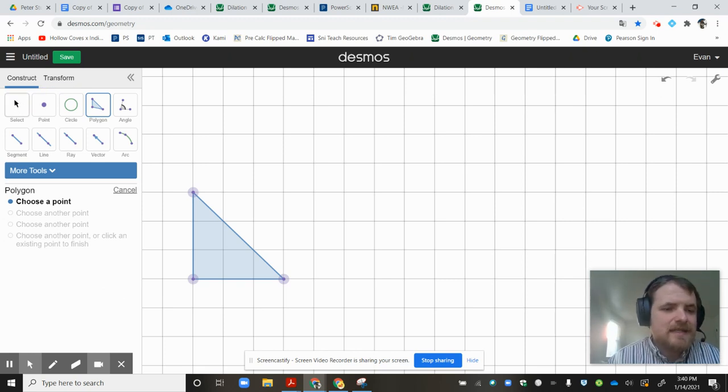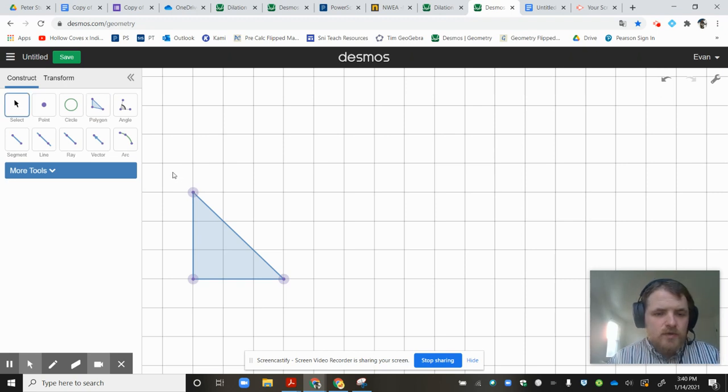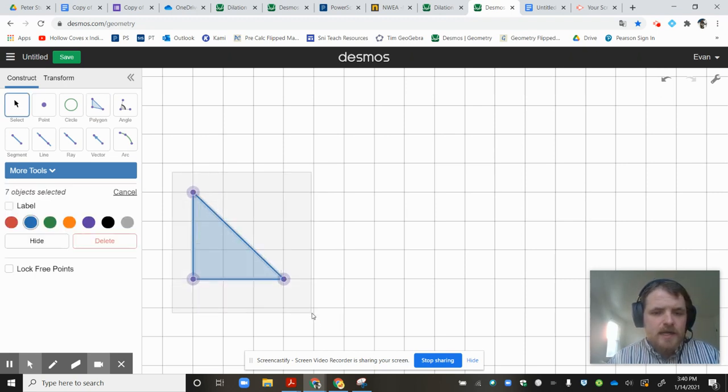If you press the select button, and then you come here and highlight everything, you can press label and it's going to label those measurements and the points, which is really nice. And I want you to change two things here. I want you to click on this point B, and call that my center of dilation, my COD, if you want, a center of dilation.